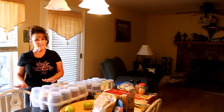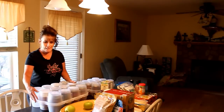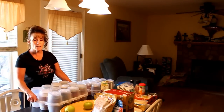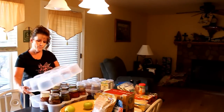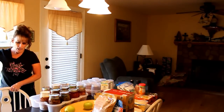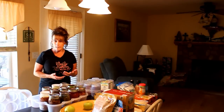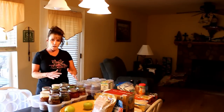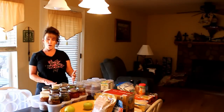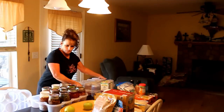So that's my basis. Now, can I change that because of what I've got in here? Absolutely. And we're gonna bring coolers. One cooler will be a freezer, and we'll pack it with dry ice. It'll keep our stuff that we need to keep frozen for about a week. And then we'll start using that stuff as it thaws out in the order of what would go bad first.